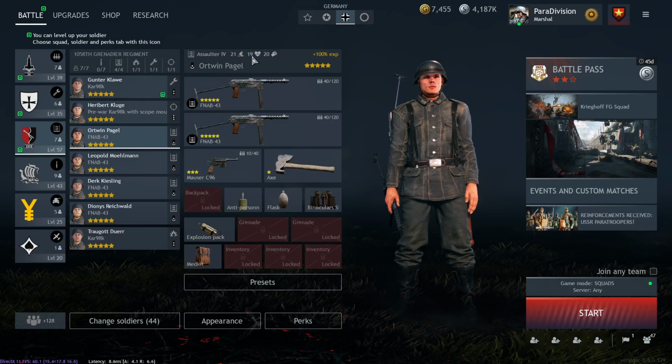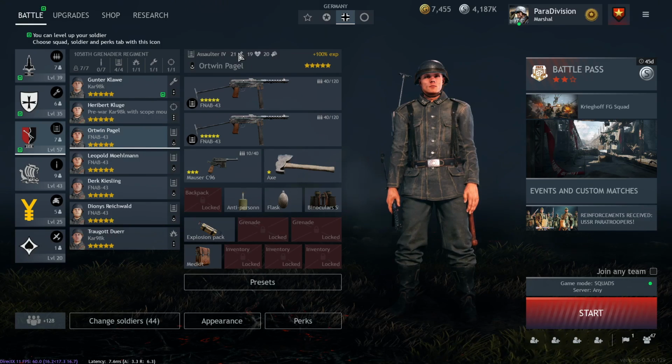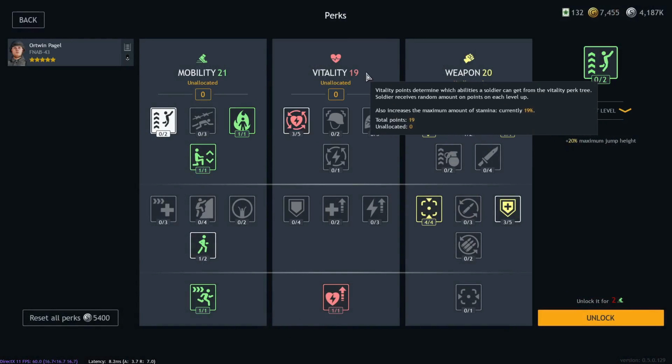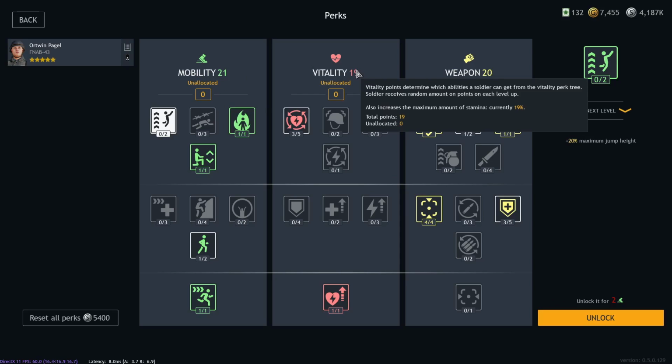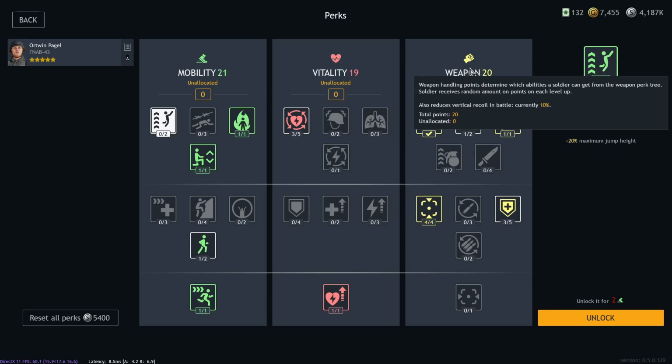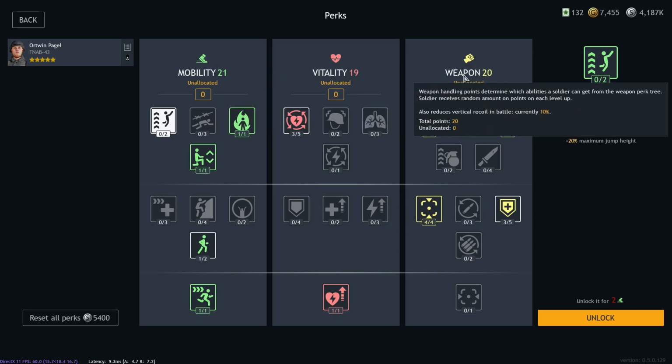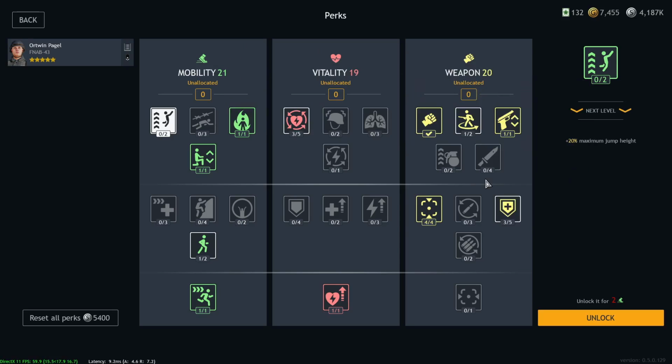Now, this not only gives you the additional passive abilities. Passive ability means the more green points you have, the faster your soldier moves. The more red points you have, the more stamina he has. And the more yellow points he has, the less recoil he gets. So the effects are quite small, but still, having such high numbers affects your soldier already immensely.